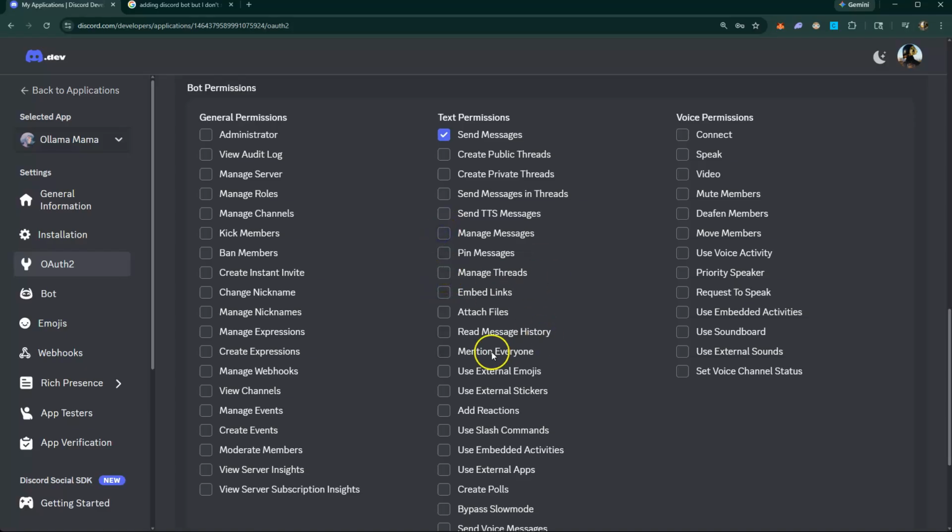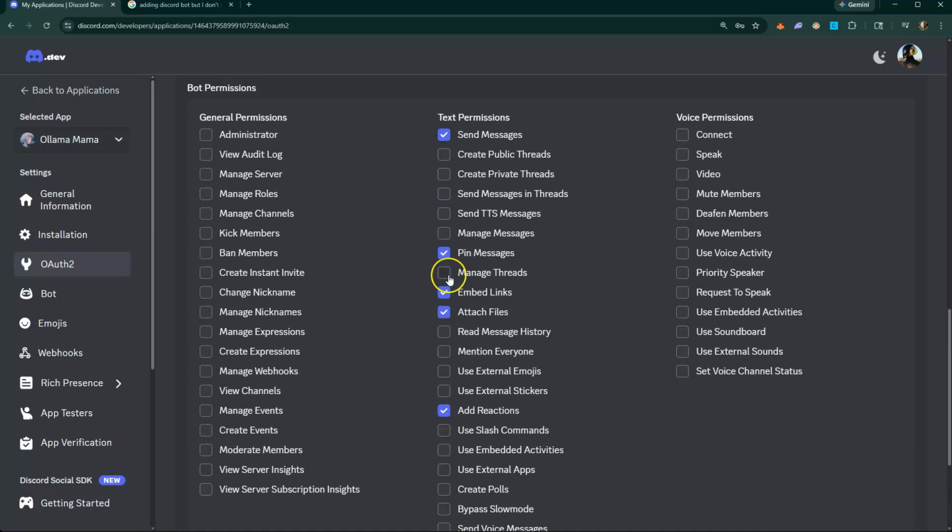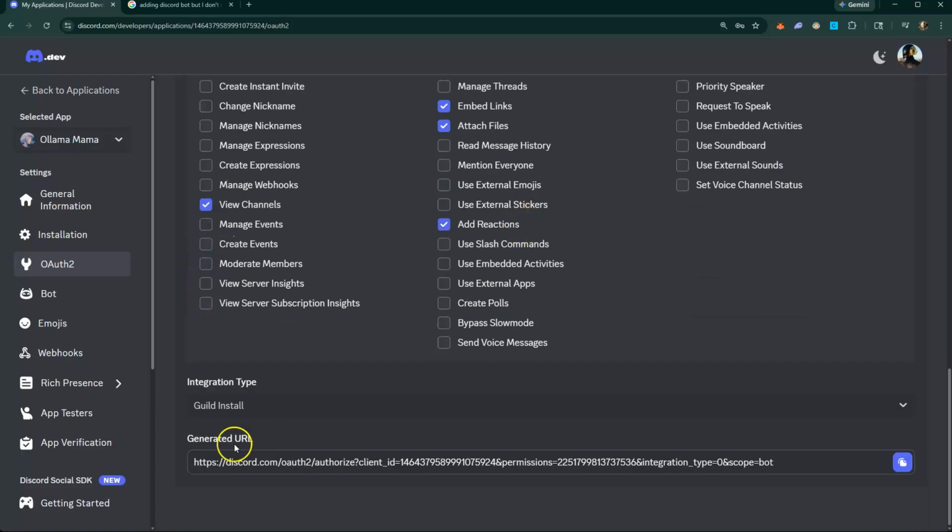I don't even think it needs to manage messages, but let's do embedded links, attach files, because we're going to make this bot be able to do other things in the future. So we'll do that for now. Pin messages. Let's do mention everyone, use add reactions. And I think that should be it. View channels. And I think that should be okay for now.